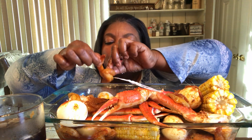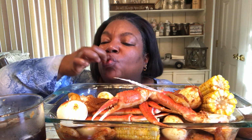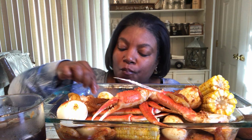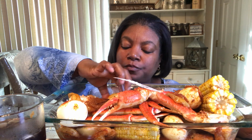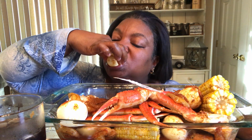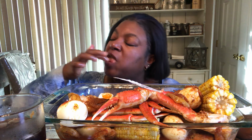Find this shrimp. I've been working on that crab. I don't know, that crab is time consuming. That's no crab anyway. Takes some time.